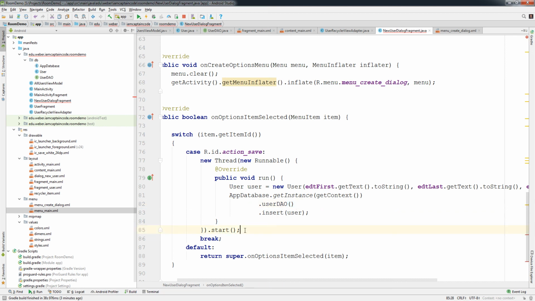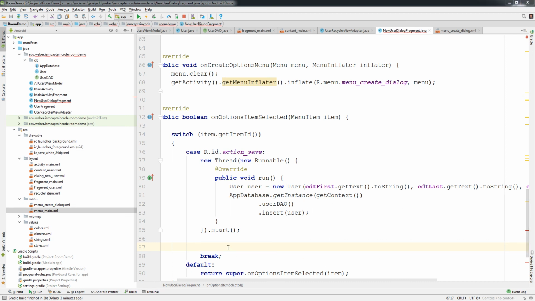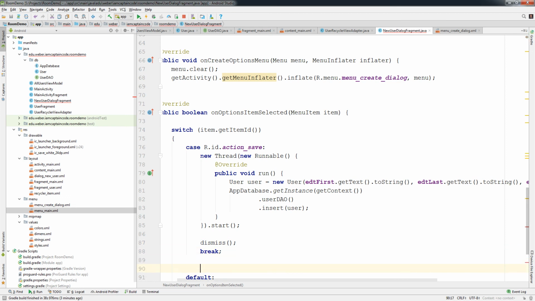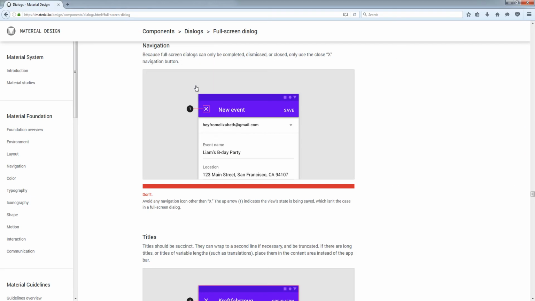However, once we're done saving that in the database, or at least we've kicked the data off to our thread and it's working, we don't need it anymore. Now we want to make our dialog go away. So in that case, let's just say dismiss. Now also, if the user clicks that little X up in that top corner, that's also treated as a menu option.